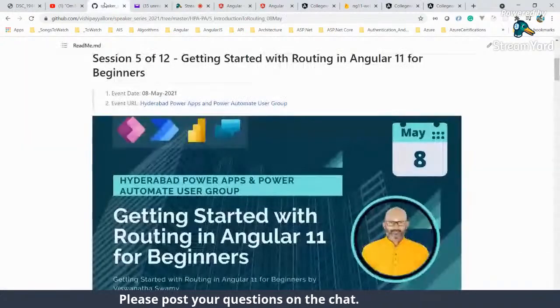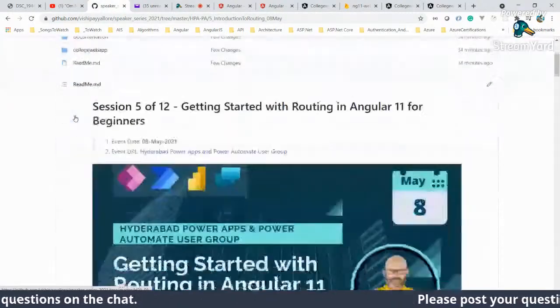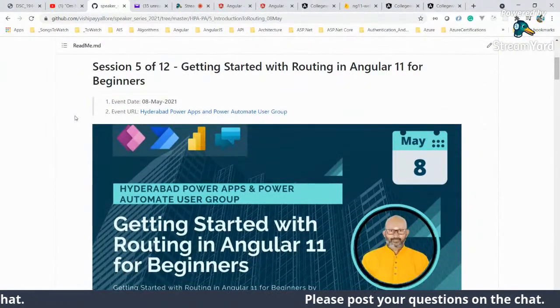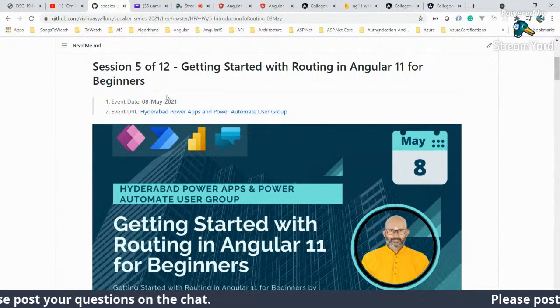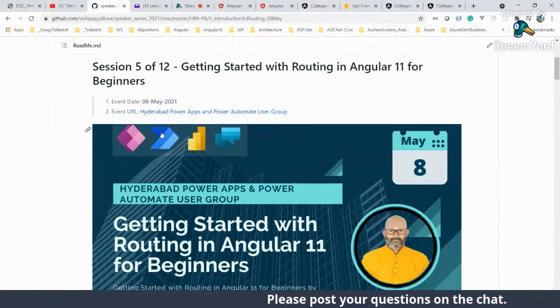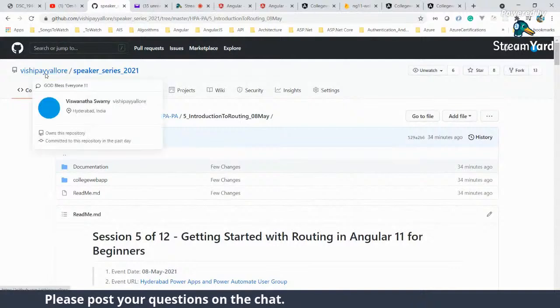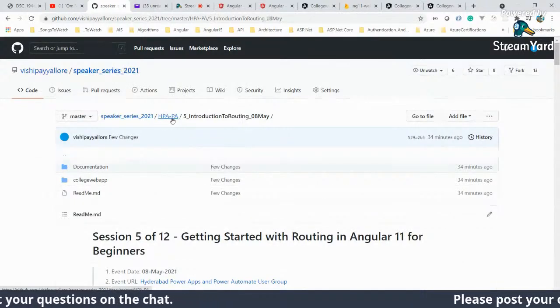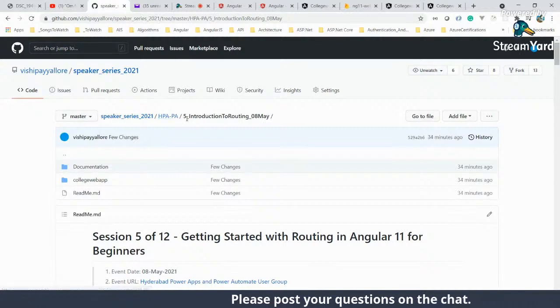Hey guys, thank you so much for joining on Saturday. This is the 5th session out of 12 that we planned for this year. The previous sessions we have discussed were deployed here, and the entire source code will be here under the Vishy Pylor speaker series, Hyderabad Power Automate and Power Applications, 5 underscore introduction to routing, 8 May.